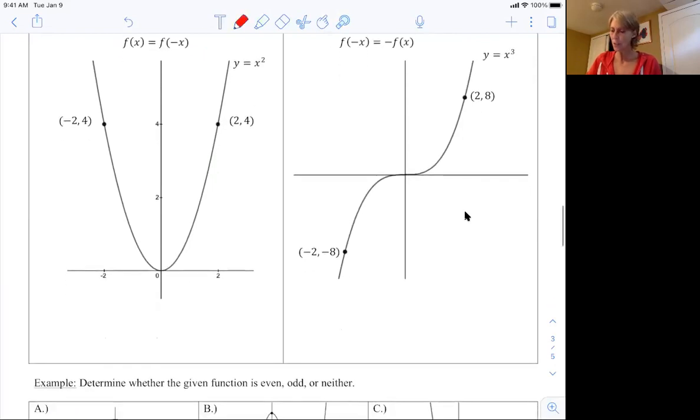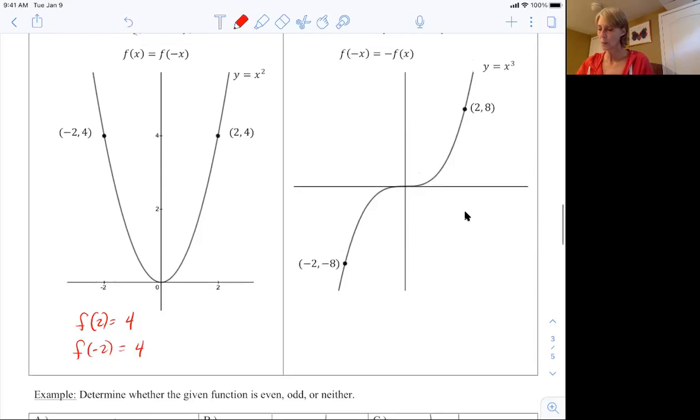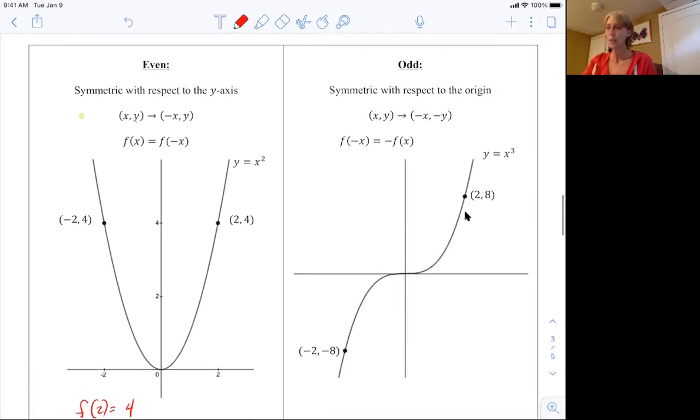It's just really, if you think about it, if we think just with numbers, f(2) equals 4 and f(-2) also equals 4. Okay, so with numbers, sometimes it's easy to see. We're going to actually be doing this with algebraic functions, so it's going to be a little bit harder, but always just think, is it symmetric with respect to the y-axis?